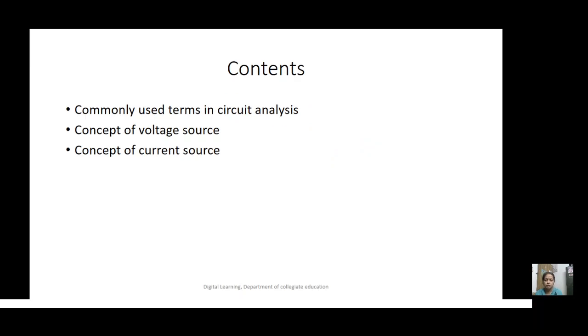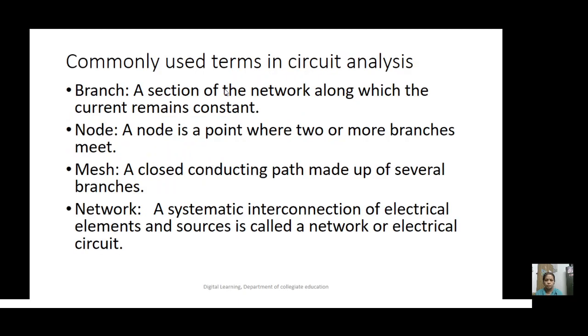So in this video we'll be discussing the basic parts of network analysis. The content consists of commonly used terms in circuit analysis, the concept of voltage source, and the concept of current source. There are certain things that we commonly use in the study of circuit analysis or network analysis. We keep coming across these words, so we'll have a brush up of their meaning.